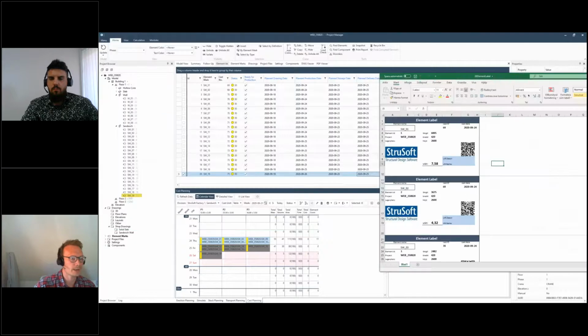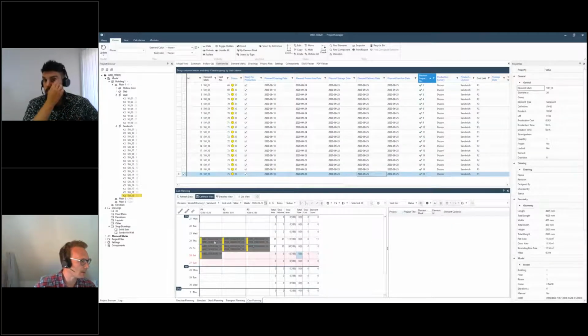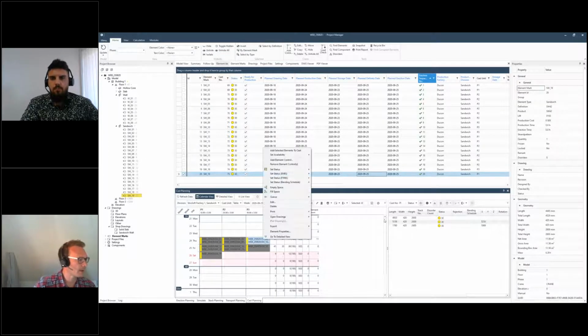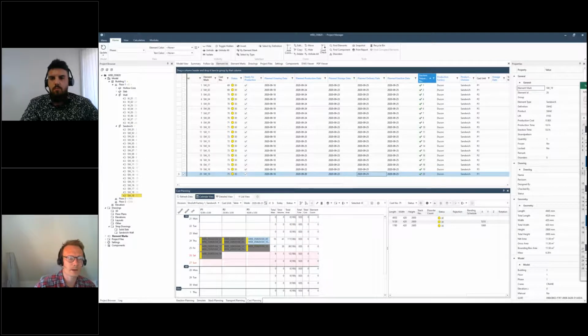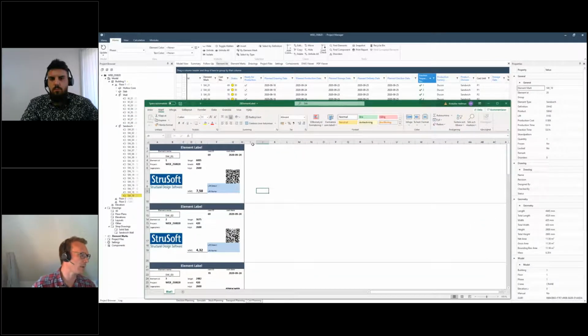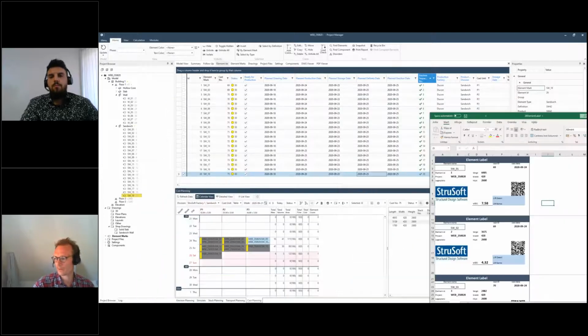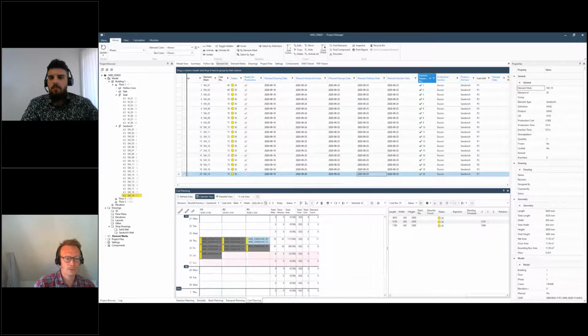What I did was I selected P1, P2, P3 on Thursday the 24th, right-clicked and then printed the labels. And I get them here, and then I can send them to my label printing machine. The whole idea behind that is that this is very flexible. You can get different types of element labels. They can look exactly how you are used to having them, or you can decide the design of the labels with us. Exactly.